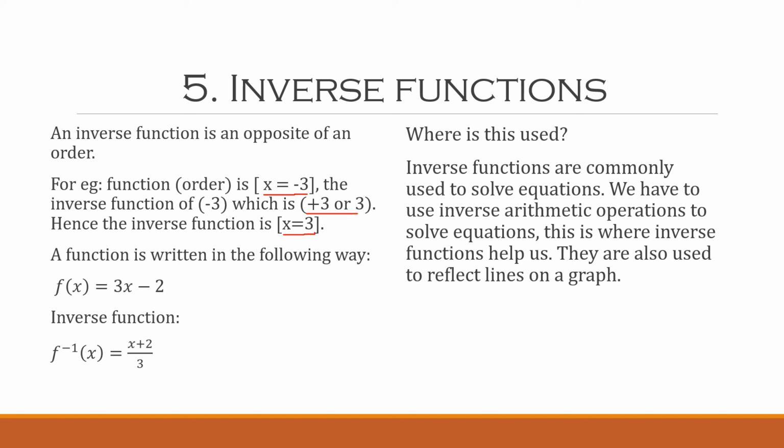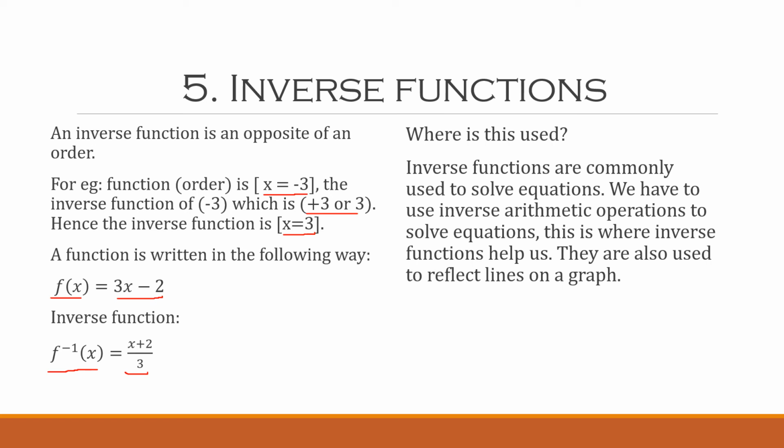Now, how would you write this? A function will be written as f into bracket x is equal to, and then the function, the order which is given. An inverse function is simply written with f raised to minus 1 into bracket x, and after that the order. Now where do we use inverse functions? We use inverse functions to solve equations. As we did to change the subject of an equation, we use opposite arithmetic operations to solve this.